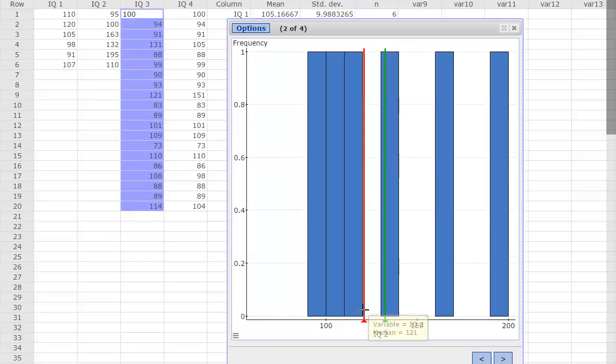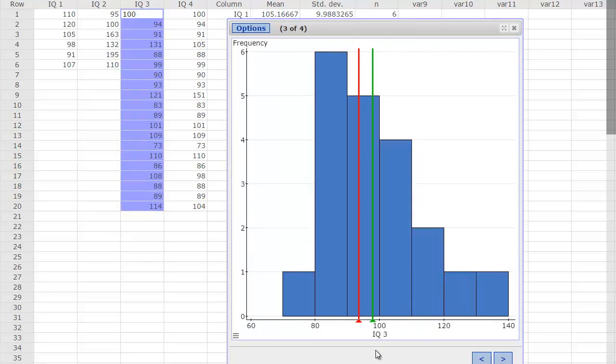And so as I look at it, here's my IQ3. You can see there's some skewness here, some moderate skewness. The mean is about 98 and the median is 93, so there's about 5 points difference there. It's about 5%. You can see it's going over, but there's no outliers, and it's not showing real strong skewness. There's just some moderate skewness going on there. So this is going to be okay for sample size 20.